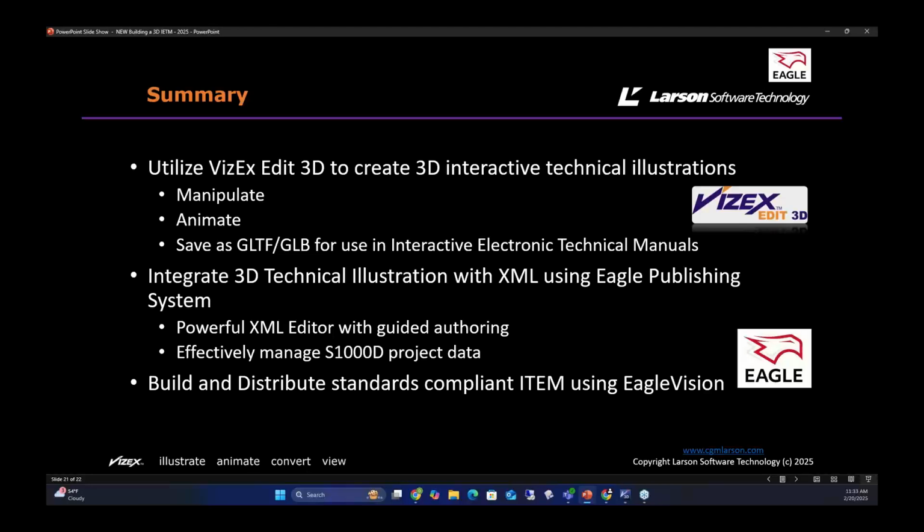And as Sean just showed, the integration of the technical illustration, the 3D technical illustration, could be managed within Eagle Publishing System and used with the XML to create that data module. The XML editor is built into Eagle Publishing System. I think it's very easy to use, guided authoring, so a very effective way of creating your data modules, and a very effective way of managing your S1000D data modules and project as a whole, and then publishing that to the IETM.